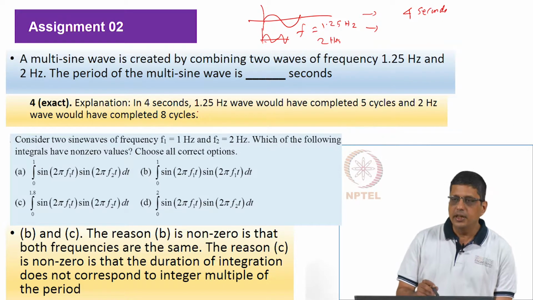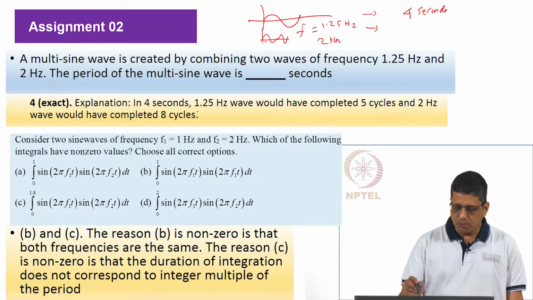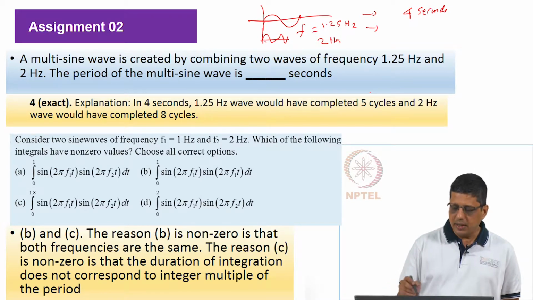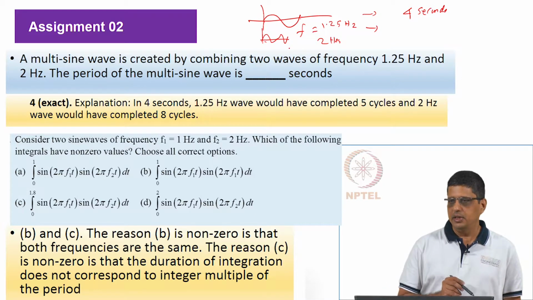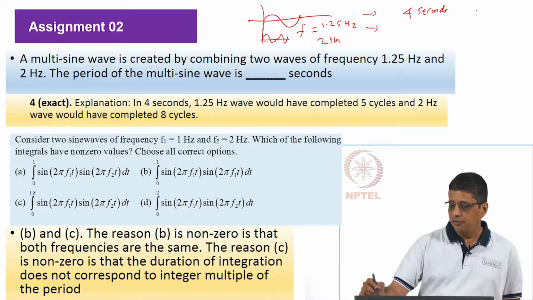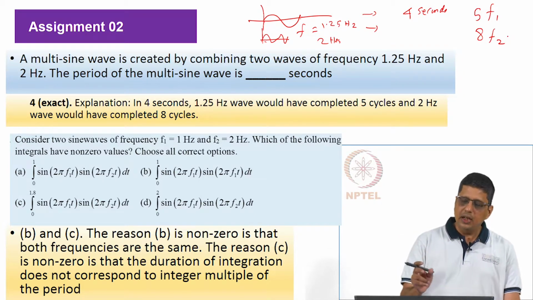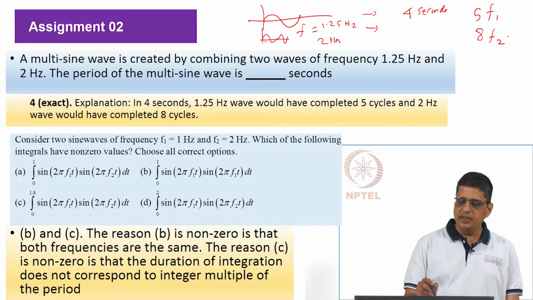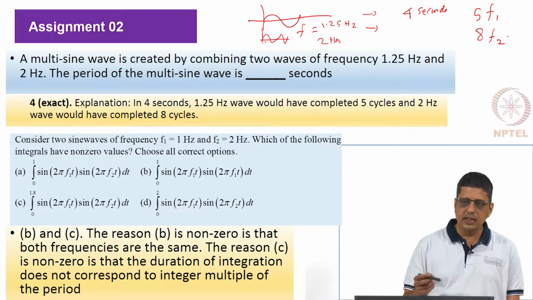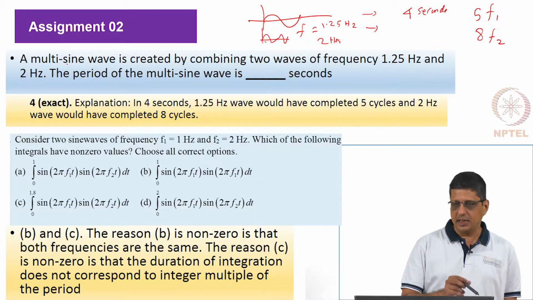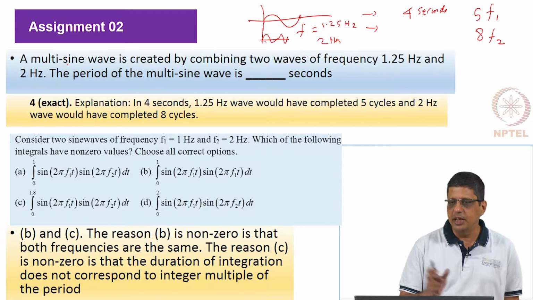Okay. It comprises of a wave at 1.25 hertz, okay, 5 cycles of that, and 8 cycles of the second wave. Okay. 5 cycles of first wave and 8 cycles of second wave gives you one wave. So, the period of oscillation for the first wave is actually 1 by 1.25 seconds, right, that is little less than a second, and the period of oscillation for the second wave is half a second, but the combined wave has a period of 4 seconds.